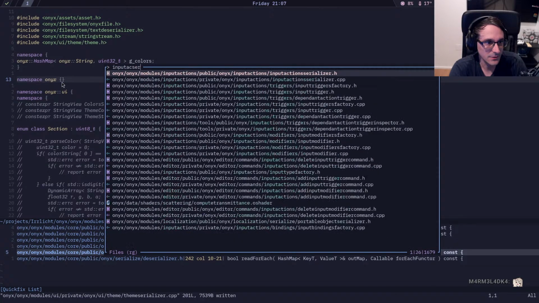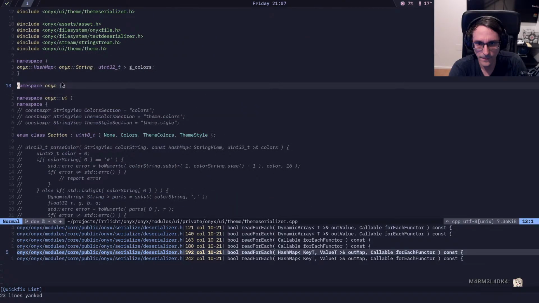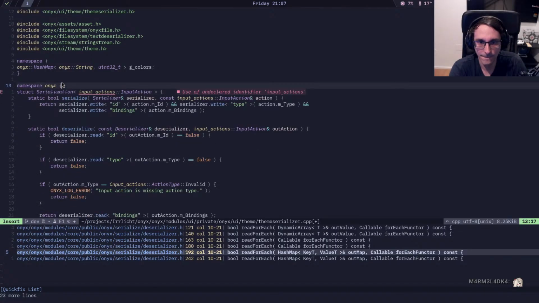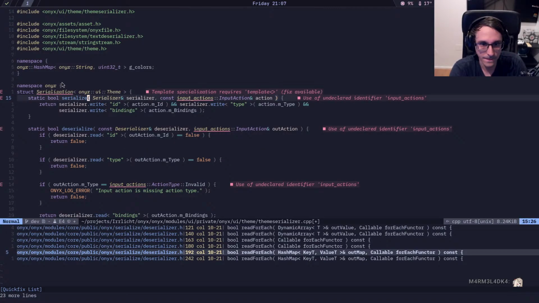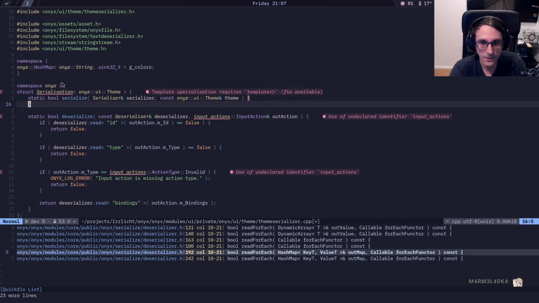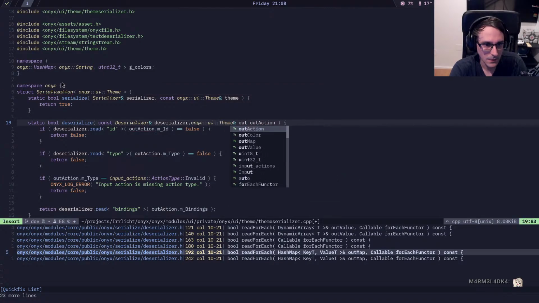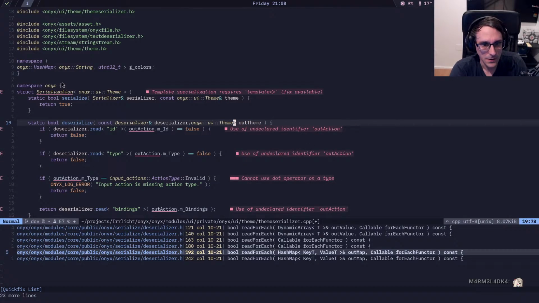Input action serializer. Out theme. Okay, and we will probably do one.